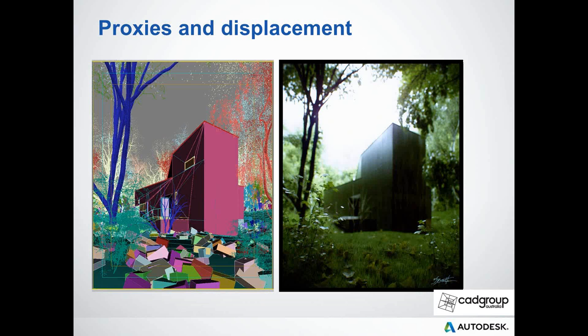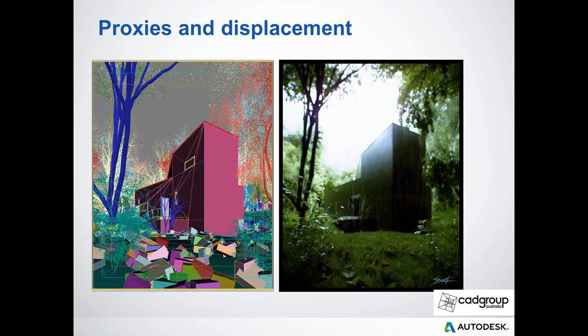So we look at a snapshot of the wireframe of this model. You can see that the building, or this house, which is a retreat in the forest in Japan, has a bit of detail, but the way that the trees and the grass and the leaves are displayed is completely different.